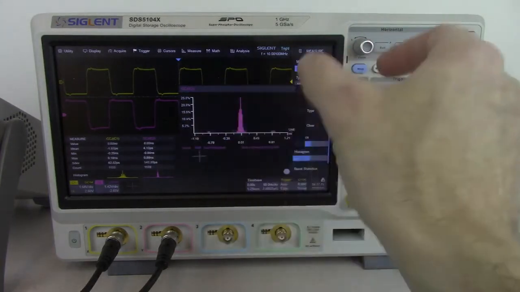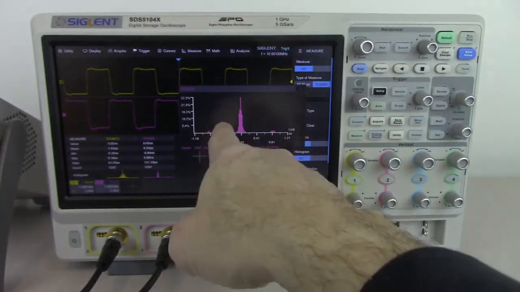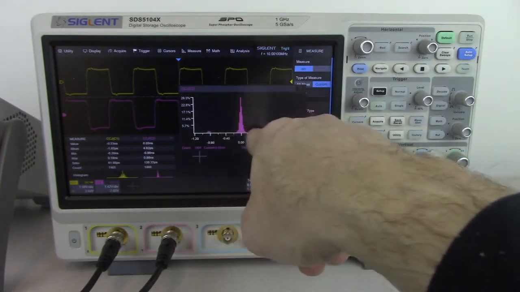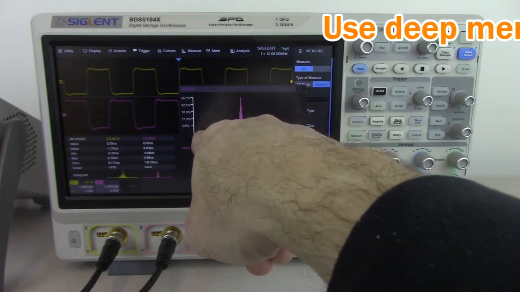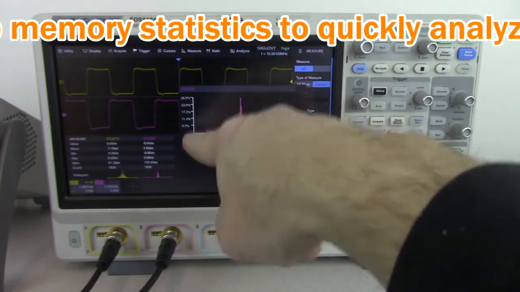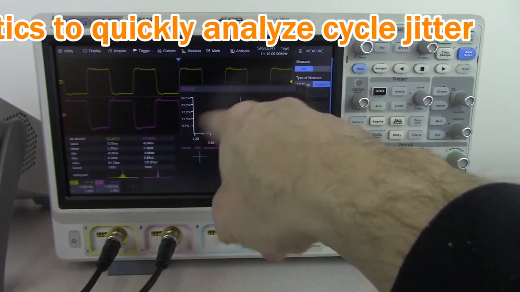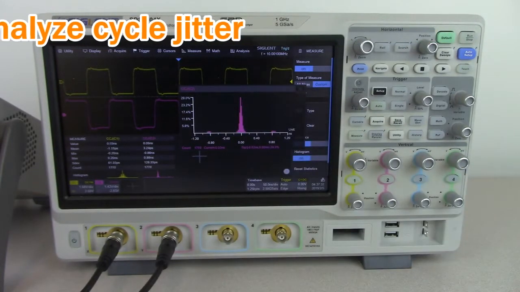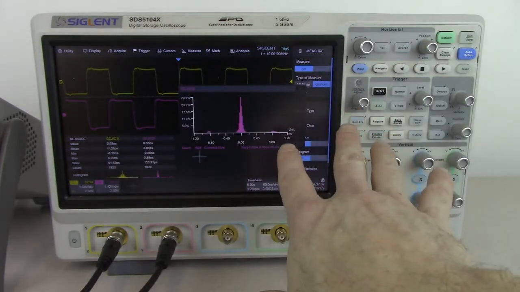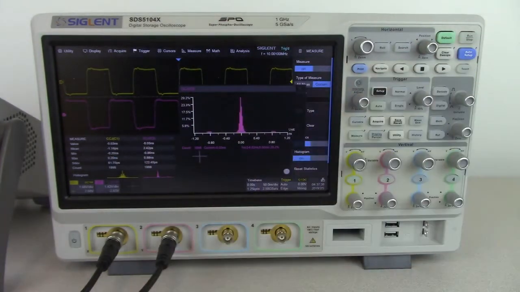Basically, the jitter is quantized, and that's very easy to see as we start to collect those statistics. Every once in a while, we're getting a bin over here with the jitter or the rise time, and then we get the rise time here. So the cycle time, the jitter is actually fluctuating between these two. Very, very easy way to take a quick look. We'll let the clock run for a period of time, and then we could see, does the clock have some kind of deterministic or quantized jitter?